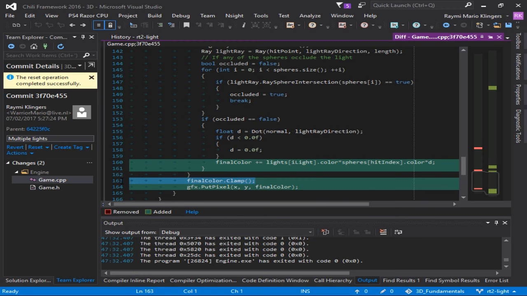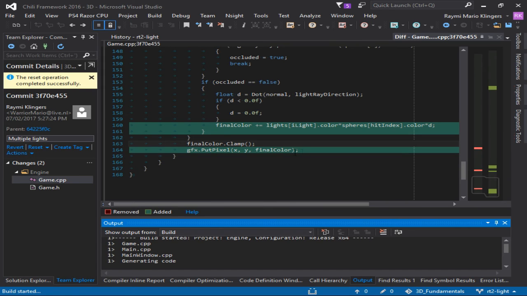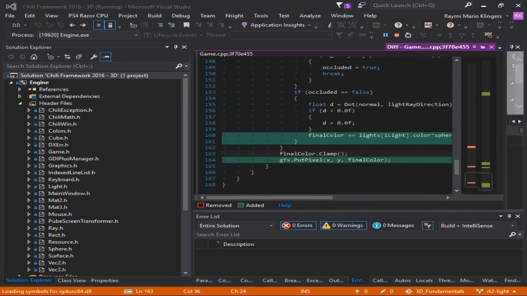We do have to take one thing into consideration, and that's when our floating point values go above one. Because if we convert that back to the integer representations of the color, we might overflow the character values, and then the colors will be messed up. So we make sure that our final color values are between 0 and 1, and that's done by clamping it. Now we put the final pixel color on the screen, and then our final result will look like this.